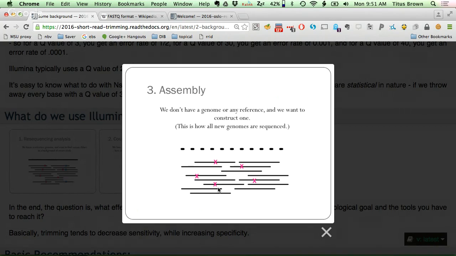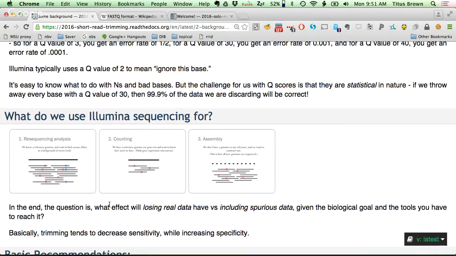The difference between this and variant calling is that variant calling is usually done with less sequence. You usually do variant calling with lower coverage, so you're sequencing a genome to 20 or 30x for variant calling. For assembly, you sequence it to 50 or 60x coverage. So errors will have less impact in assembly because it's lining up more sequences, and the errors occur independently.